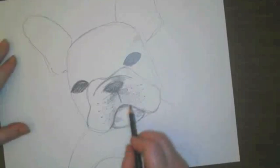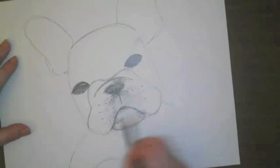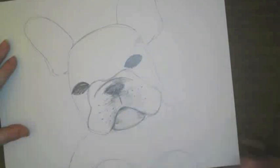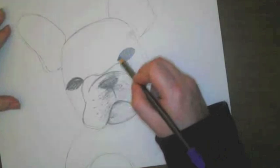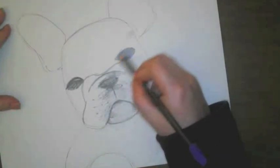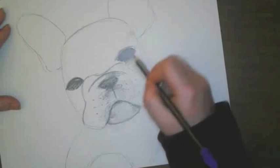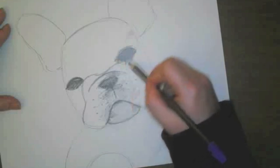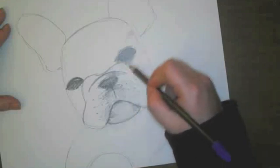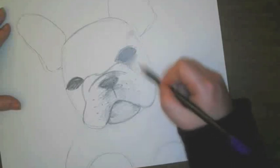Okay, I'm going to shade the whole thing in kind of a light gray value because it's kind of in shadow. Even though it's white fur, it's in shadow. I'm going to shade in a little bit around his eyes as well, okay? He's got some light tan fur around his eyes that, it's not like a spot exactly, it's just kind of like, almost like a shadow that is part of his fur covering. So we're going to just fade that out.